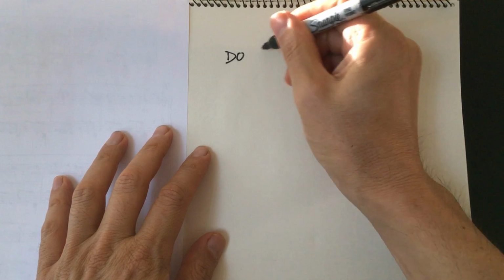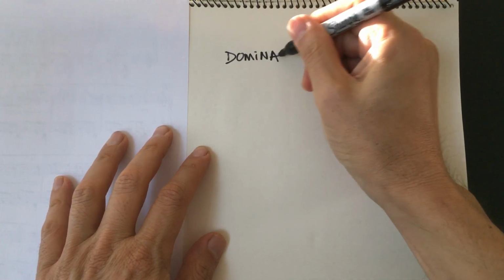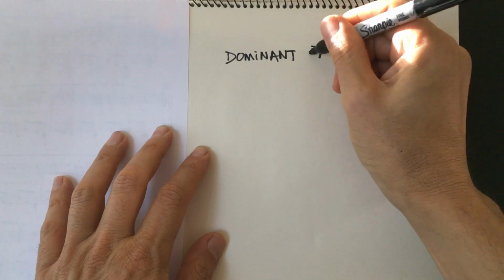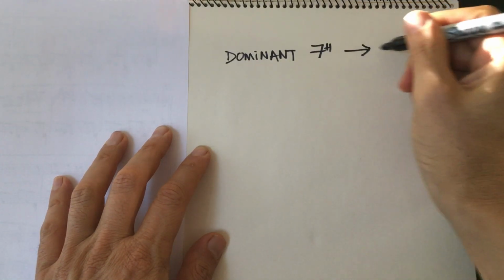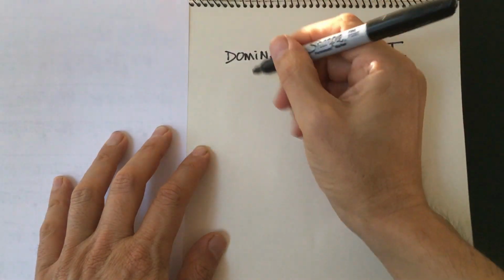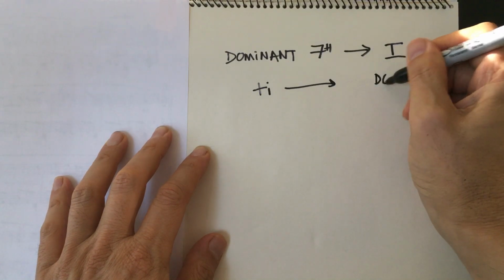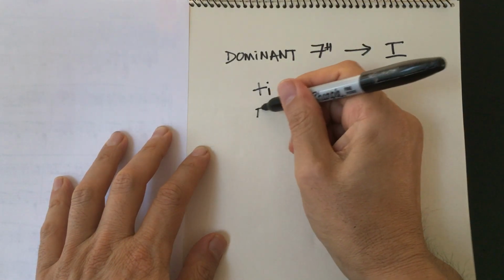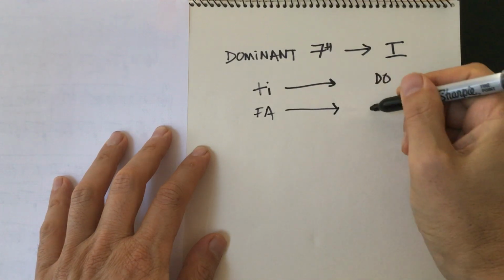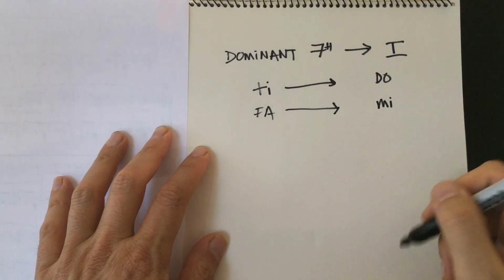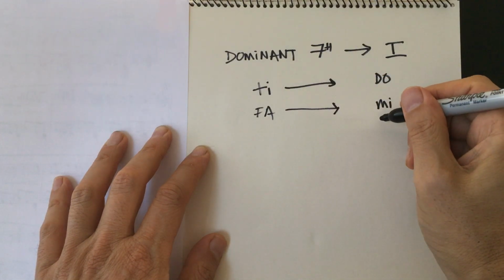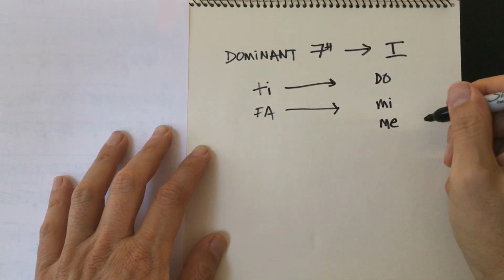I know in theory you've been working on reviewing the classic resolution of a dominant seventh chord to its tonic. So, dominant seventh chords: there are two movements in terms of how they're supposed to resolve. Dominant seventh chords going to their tonic. Ti has to go to Do. And what's the other one? Fa has to go to Mi. You always have to keep that in mind. Now, if it's minor, Fa is going to Me, right? If it's minor.